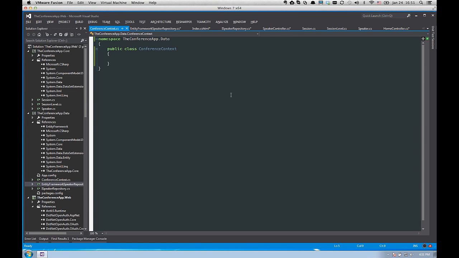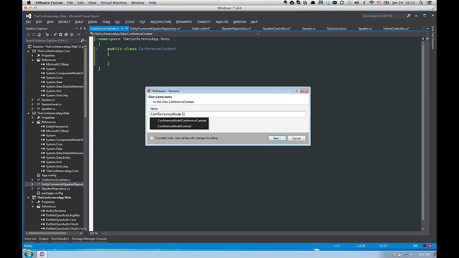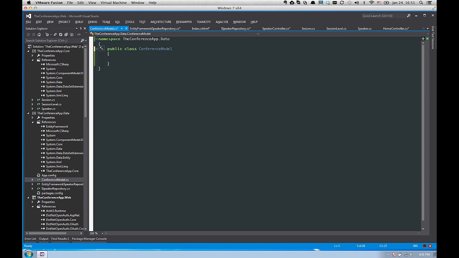You might even call this, why don't you rename that to conference model? Conference model. If I had a large domain with lots of classes, I would create different models, kind of domain-driven development, bounded context. I would create different models that represent different areas of my application. But they would all point to the same database. So some areas of the application, I would use the conference model. Other areas of the application, I would use a different model that works with different classes in the bigger domain.